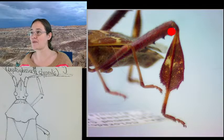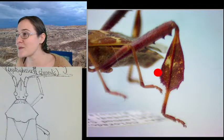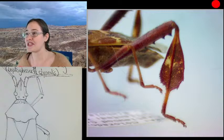Then we're coming up. We've got this femur. We have the tibia. And this is our really awesome expanded tibia for our leaf foot. He's got some fun little spines on the edges, too. Maybe we'll zoom in even further. And then coming down for the tarsi. So I'm going to go ahead and start getting this sketched.